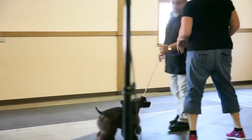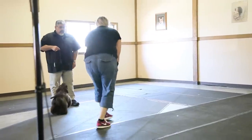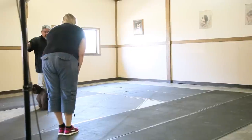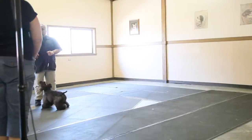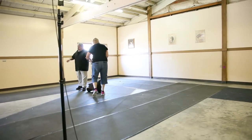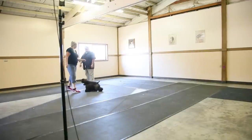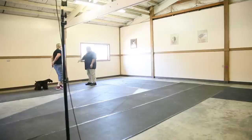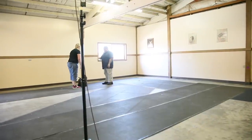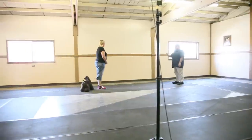Okay, pretend like you have a dog. Ignore the dog. Okay, I want you to lean forward. Now back up. Stand up. Perfect. Okay. Lean forward, back up, stand up. That's all I want you to do. But now we're going to put a dog in your hand. Okay, so right here, I want you to be facing me. Ignore the dog. Don't tell the dog what to do. Don't do anything. You hold the end of the leash. Very end. So you're ignoring the dog. Now lean forward, back up, stand up. Good. And you're just ignoring the dog.